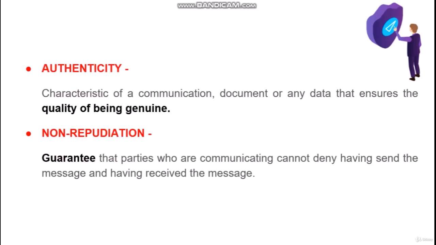Authenticity. Authenticity is the property of being genuine and being able to be verified and trusted. Suppose I am sending data to an XYZ person and I don't know who that person is. Well, I can ask for any ID proof or any credentials of that person and I can verify that person. This is authenticity. Non-repudiation. Non-repudiation is the principle of linking users to actions in a way that they cannot deny.